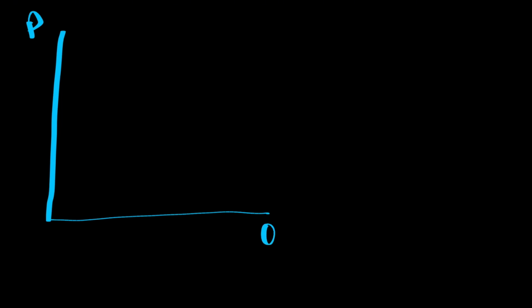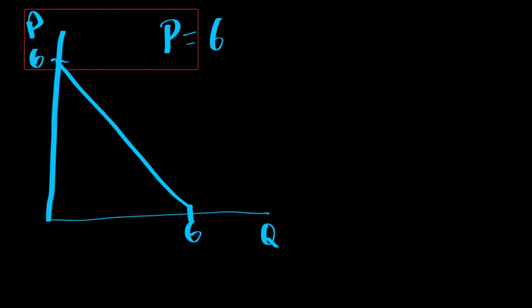revenue curve. To find the marginal revenue curve, first what we're going to do is draw a very simple graph here. And imagine that this is showing price and quantity, and we are going to draw out a demand curve. It's going to be a very simple demand curve, so it's going to be at 6 and 6. So this equation is just P equals 6 minus Q. For the monopolist, this demand curve is actually the average revenue curve.